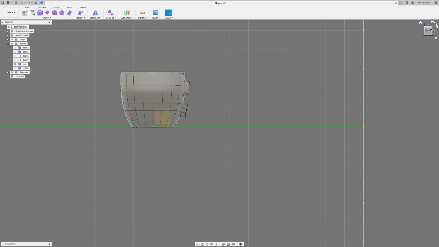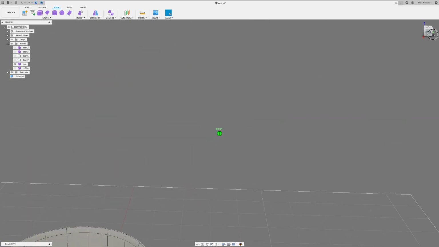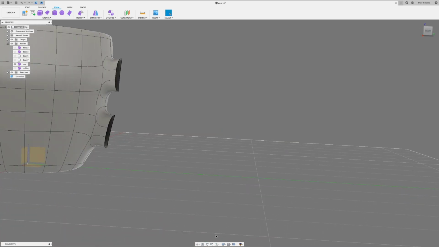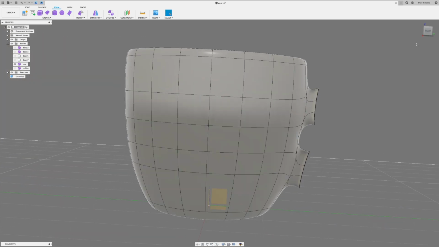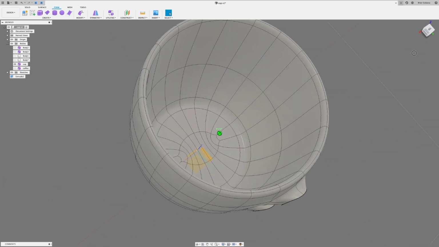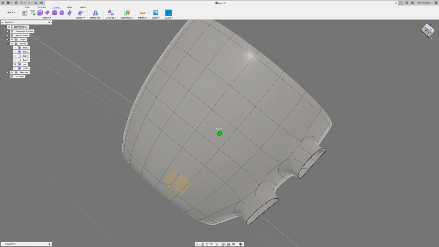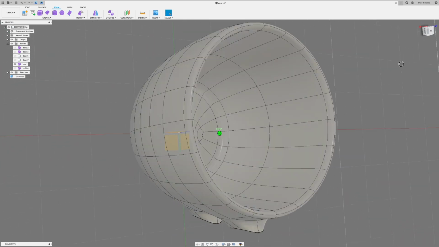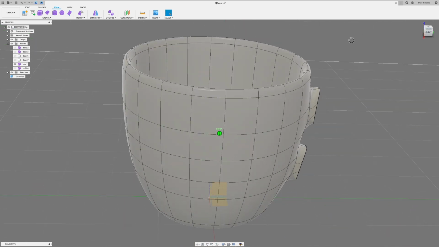Up here in the right-hand corner, there's a little cube, and if I grab and move around, you can see my pivot point is kind of wonky. So I'm going to go back to zoom window. That should get me in the center. There we go. Now I'm pivoting around that central thing. If you don't have a 3-button mouse, sometimes you've got to go into this mode to do this. And I noticed that it kind of tumbles around and gets a little confusing.